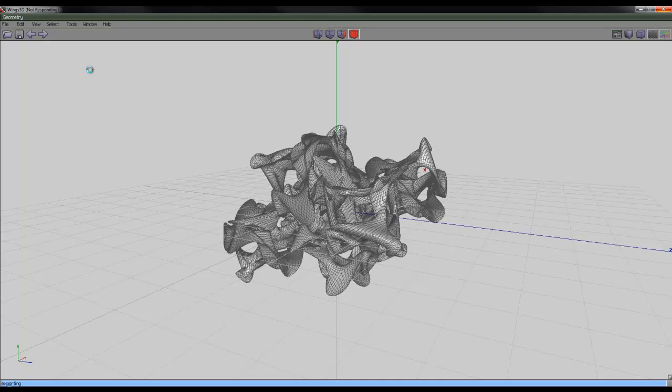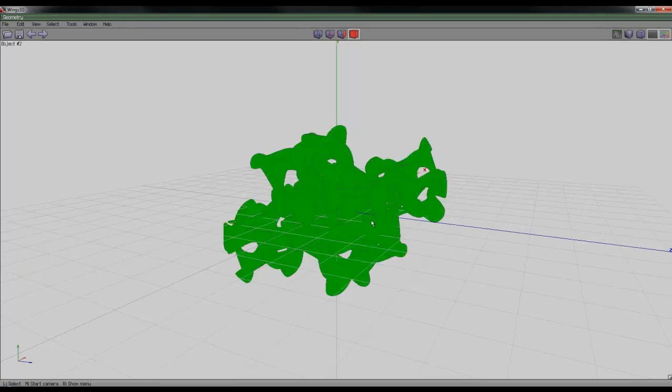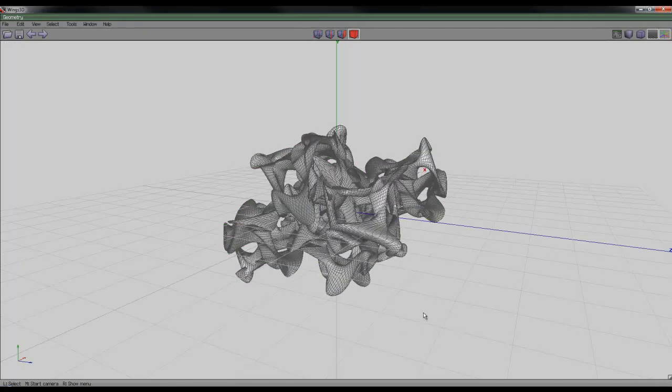Don't try to pick it up with Bryce until it's definitely finished this exporting procedure, otherwise everything gets upset and then you have to start from scratch. Hopefully this will complete in due course. I may consider pausing the video. No, it's done it. Okay, so now that shape should be ready to be picked up by Bryce.